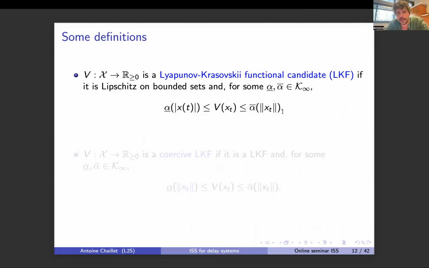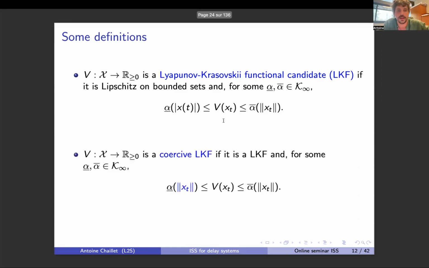Okay, so I insist that we do not have the same norm on left and right, because usually you cannot get a x of t norm on the right. You will see, for example, that most of the time you cannot get a bound on x of t. And also it's very demanding to have a lower bound involving xt for a lot of practically relevant Lyapunov functionals. So I think it's very convenient to just impose these two different bounds. But when you do impose that you have the norm of xt on the left too, then we call it coercive, because now v of xt is sandwiched between two functions of the norm of xt.